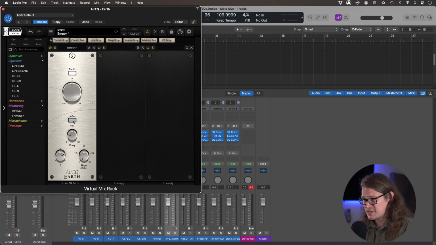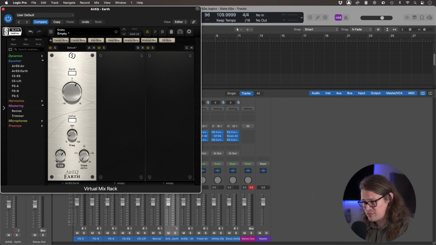Let's see what it's like if we just have the standard Earth setting. Okay. Then with this engaged, crazy. Okay, so that actual Earth control, that's like a real low shelf, like the lowest of the low, and as you bring it up, you just get far more of it. But it's the resonance that really, really affects stuff. So you bring that down to just below where you think the resonant frequency is, and then boost the resonance, and you're going to get loads and loads in the low end.